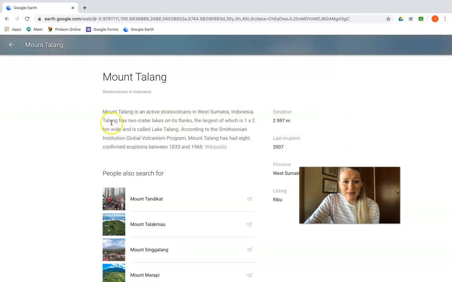So Mount Telang has two crater lakes on its flanks, so on its side, the largest of which is 1 by 2 kilometers wide and is called Lake Telang. According to the Smithsonian Institution Global Volcanism Program, Mount Telang has had 8 confirmed eruptions between 1833 and 1968.